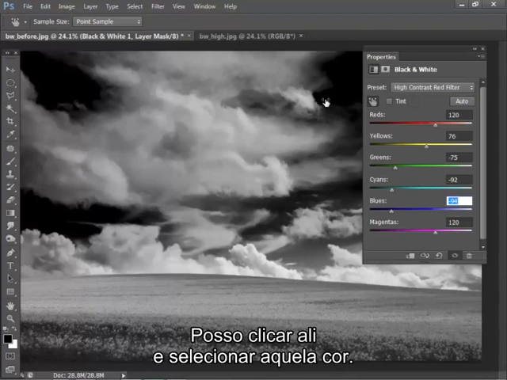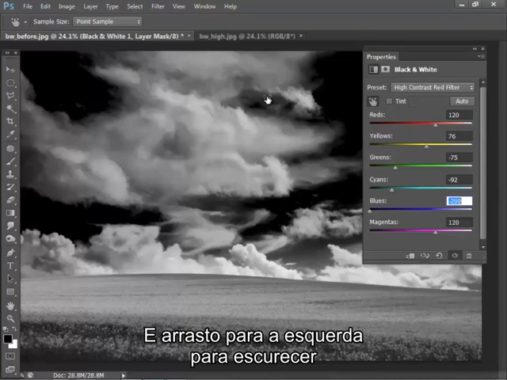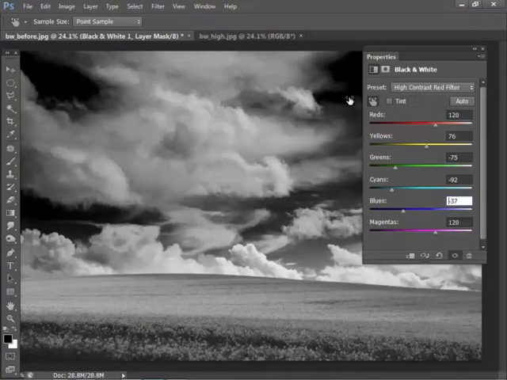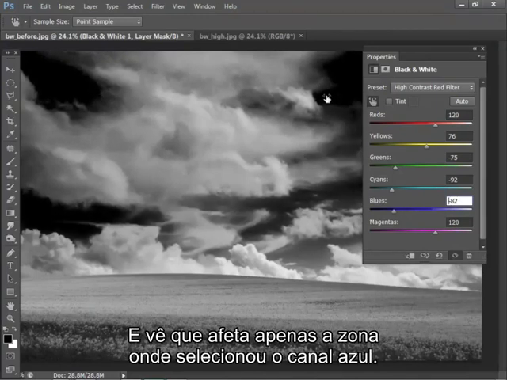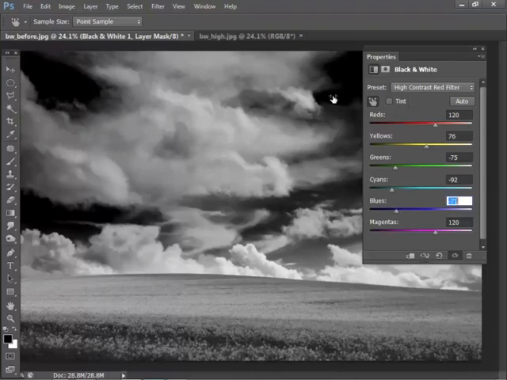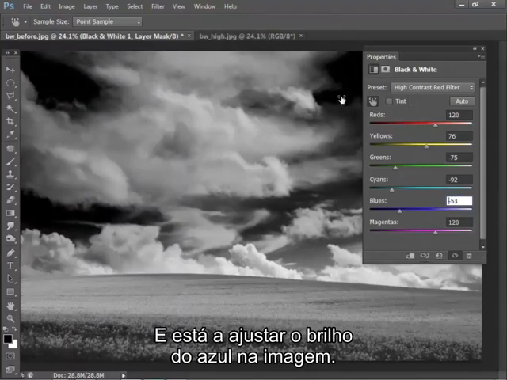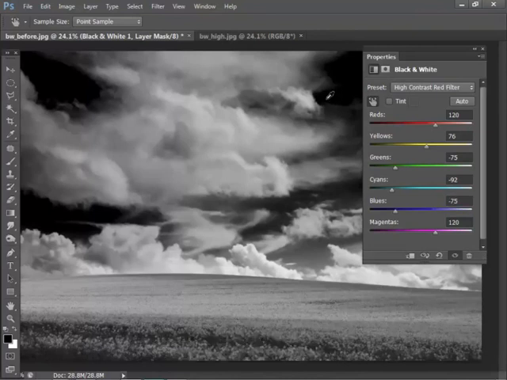And I can click on there, selecting that colour, and then slide to the left to darken and to the right to brighten. And you see it's only affecting that area. It's selected the blue channel and is adjusting the brightness of the blue in the image.